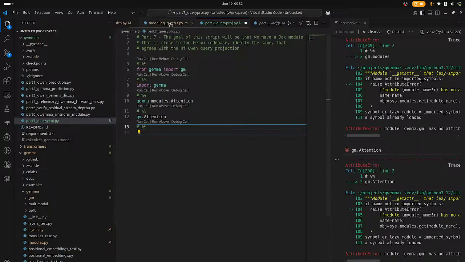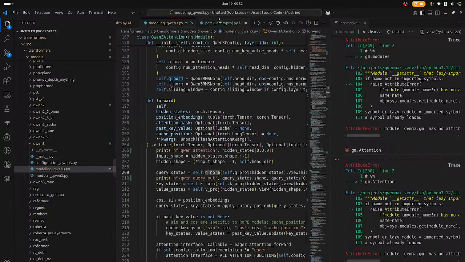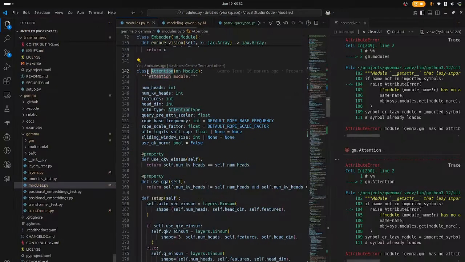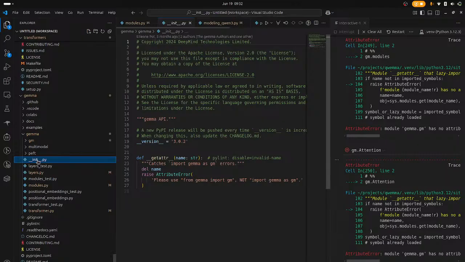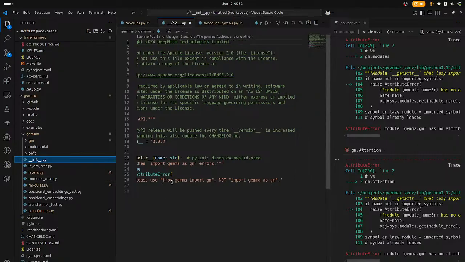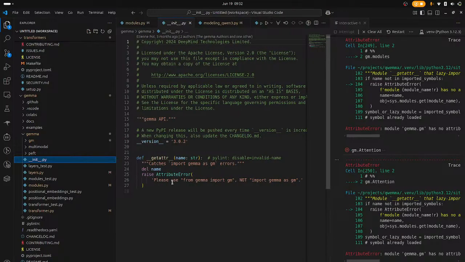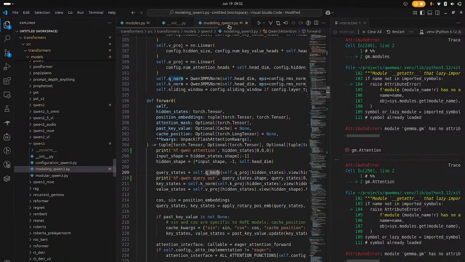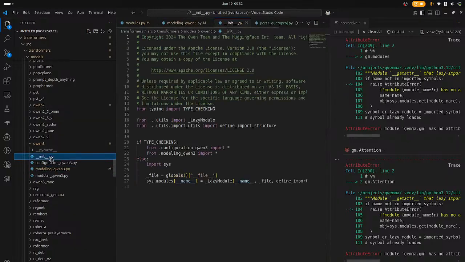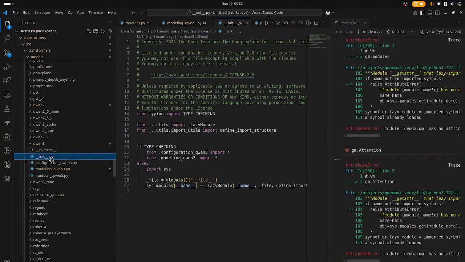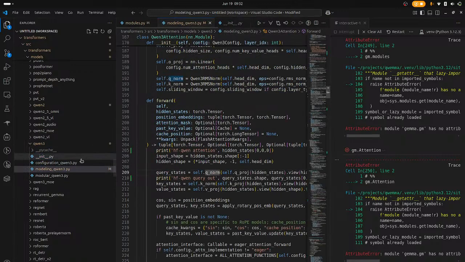Okay, let's try to be a bit smarter about it then. Modules has an init, and init is not here. This is it.